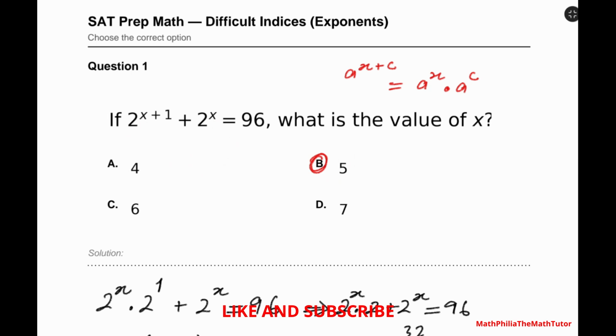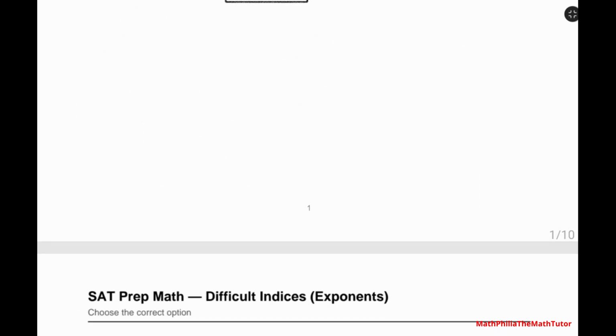But for the sake of this video, everything is in ABC, you know, multiple choice questions. But on the SAT, you have both multiple choice questions and you also have non-multiple choice questions, okay, where you have to generate the answer by yourself. So you need to know the rules and how to find the solutions, of course. That being said, let's continue to question number 2.